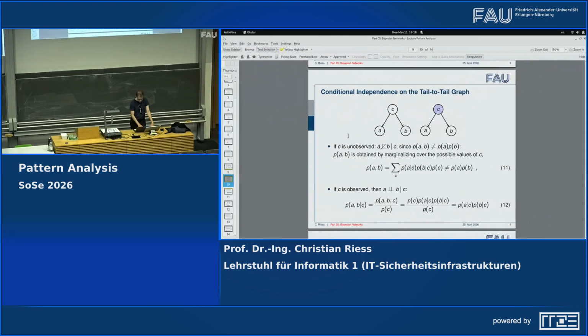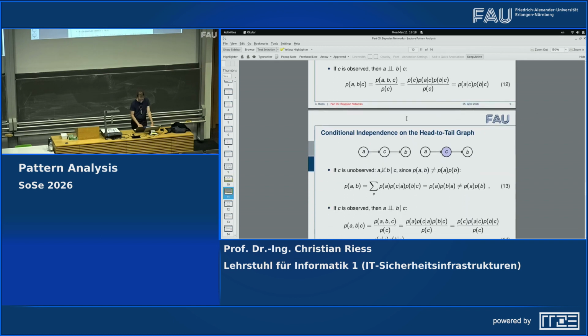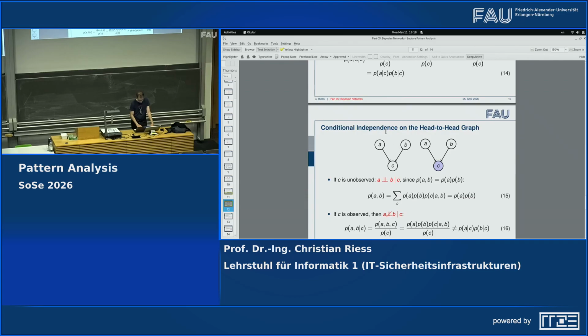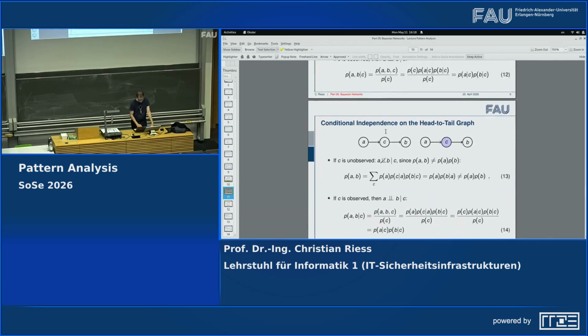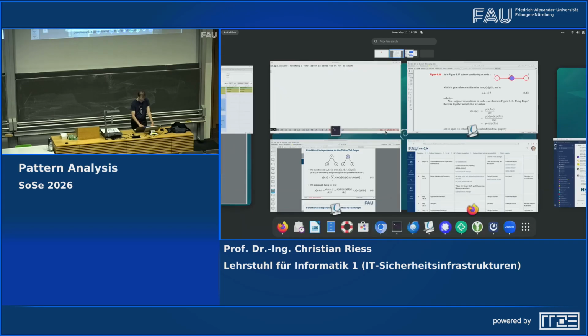I think it makes a lot of sense to make it the same in these slides. So just as an announcement, I will update the slides to match the notation that we have in the book by Bishop somewhere during this week. This will affect these three slides on the conditional independence properties for these three graph primitives. Okay.